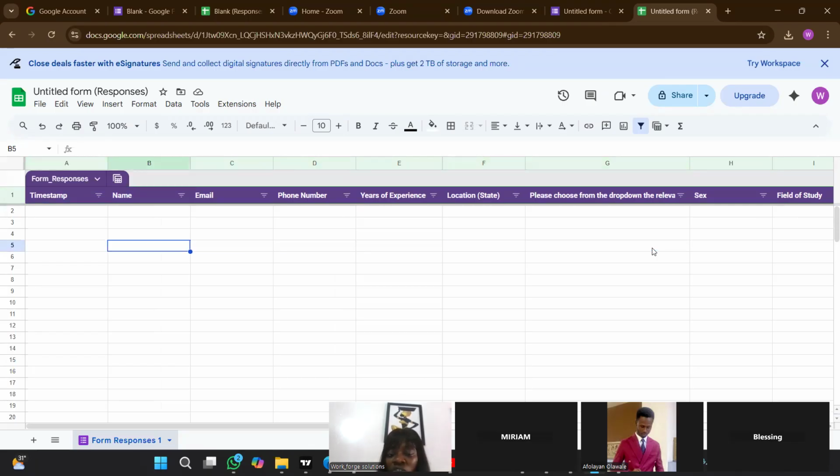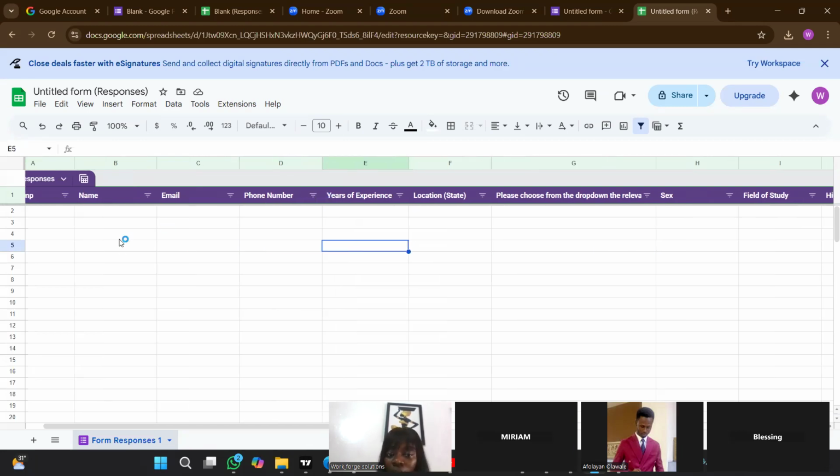But I cannot use this filter until the candidate information comes in. For name, I cannot screen out anybody because of name. Email, I can't screen out anybody because of email or phone number. Years of experience, we're going to use the filter to filter people that don't have the years of experience that we need. Location, we're going to use the filter for that.